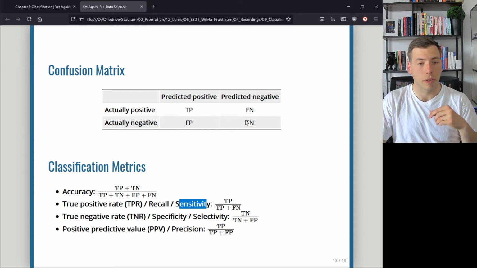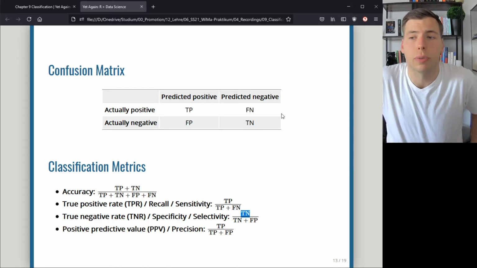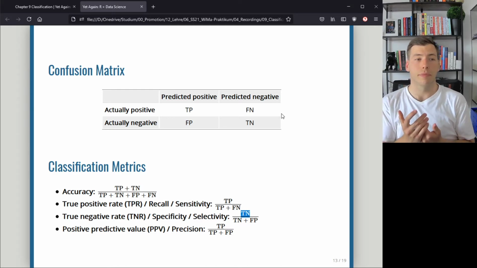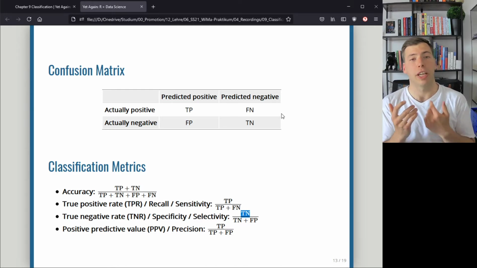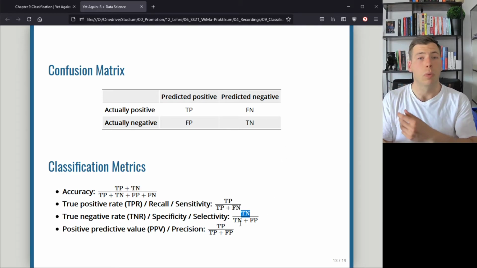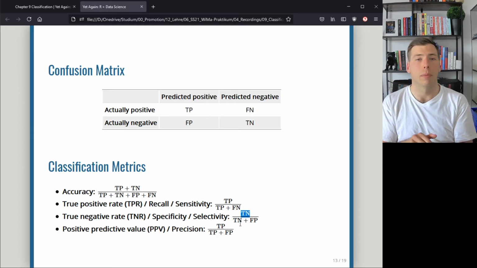So here we have the true negatives divided by true negatives plus false positives, so divided by that row. So it's the fraction of correct test results among the healthy. So by changing the denominator, or by looking at different groups, we make sure that we are not as highly affected by class imbalance if we look at all these classification metrics simultaneously.